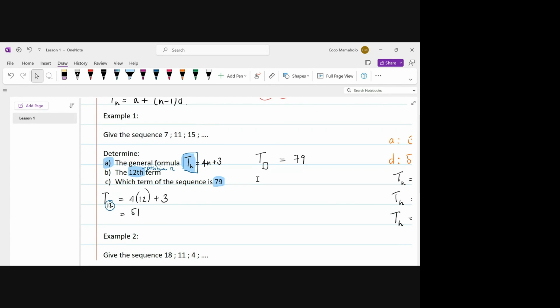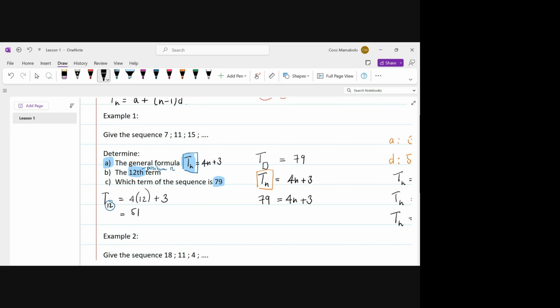Ma'am, can I explain it in the way I understand it? Yes, absolutely. So what I did is I put the general formula down, the one we got from the previous question. Tn equals 4n plus 3. Good. Next step. Then for the Tn, I put 79. Absolutely, we're going to replace that with 79. So we'll have 79 equals 4n plus 3. What are we solving for now, madam? Now we're solving for n. Absolutely. Walk me through the steps.